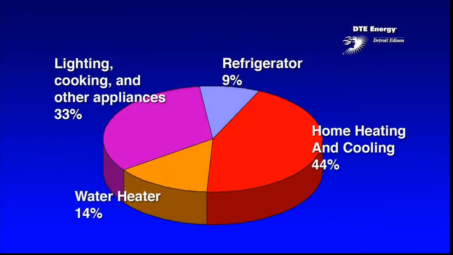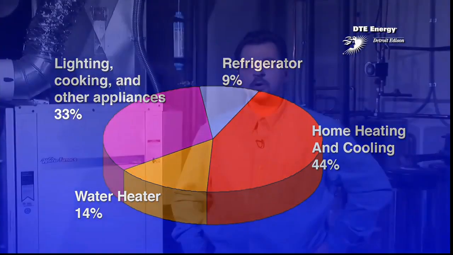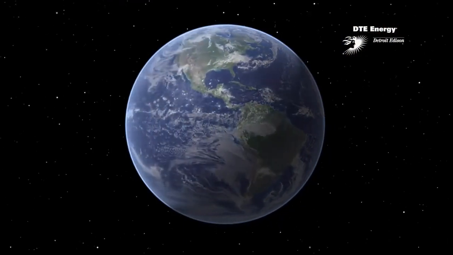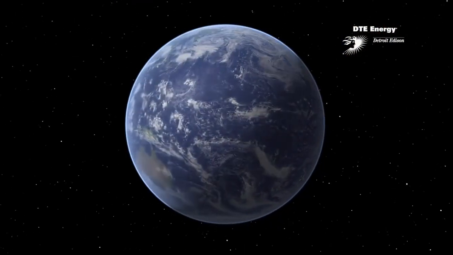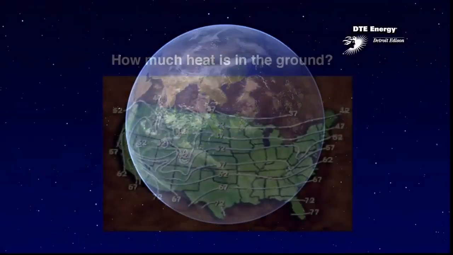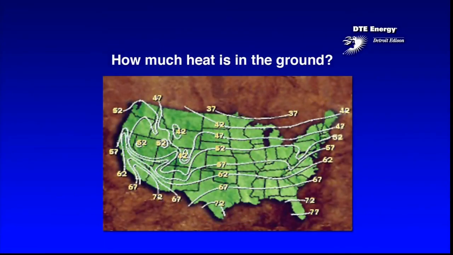Most of these energy bills are for heating, cooling, and hot water. Looking at the way energy prices were starting to creep up, I felt that the geothermal system offered the best possibilities for energy savings. Geothermal energy systems use the natural warmth of the earth to heat and cool your home. Nearly half of the solar energy that reaches the earth remains stored in the ground at a constant temperature of about 50 degrees.